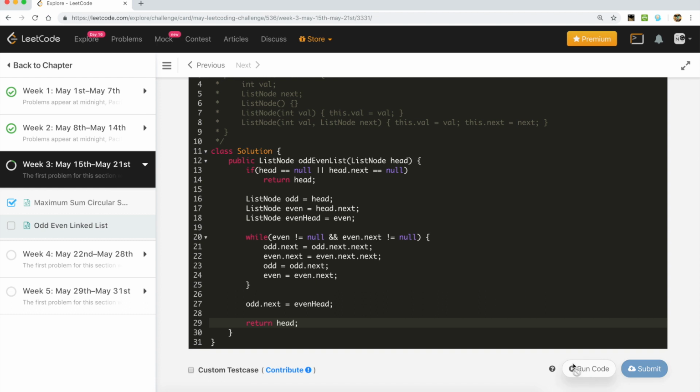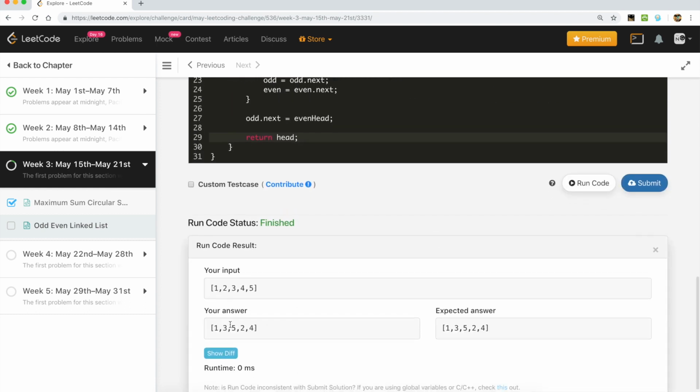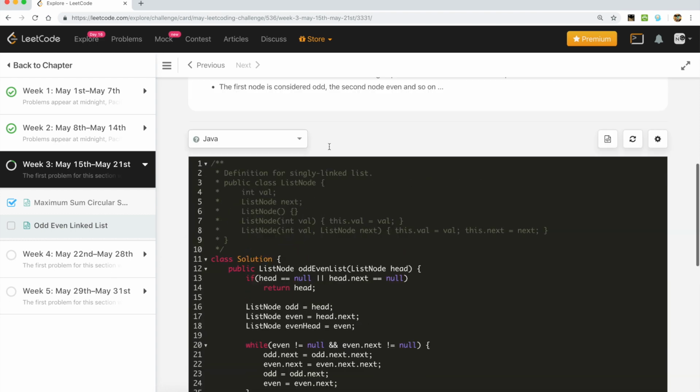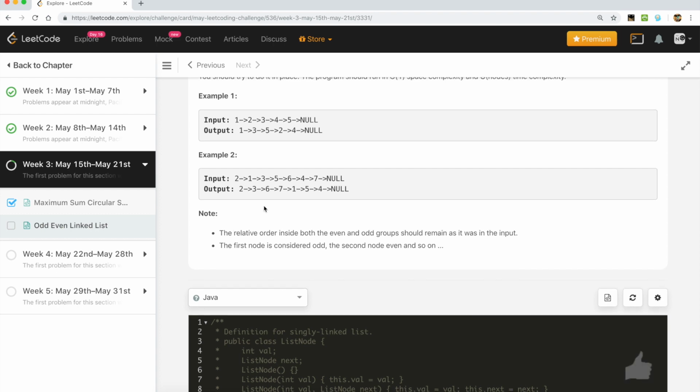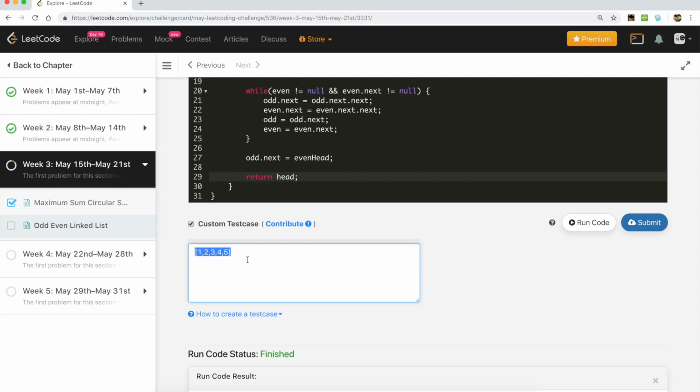Let's try to run this code. It is running. Expected and output are the same. Let's try to run the second test case and a few other test cases. So we have 2 1 3 5 6 7. Let me create my own test cases here, like appending one more 6, and check the empty list, the list with one node, the list with two nodes, and the list 1 3 2.